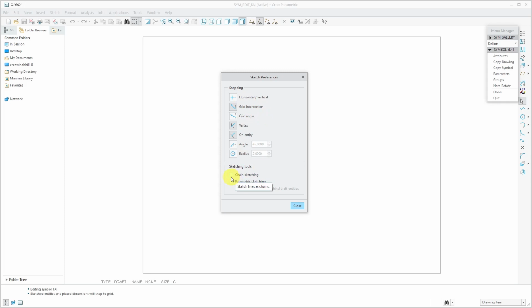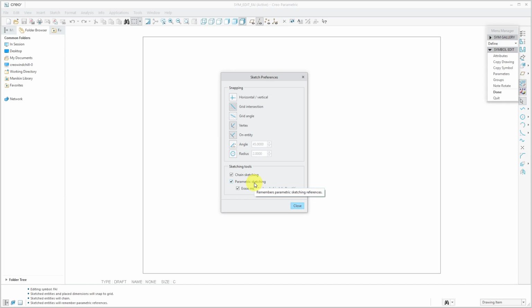I like chain sketching. What that means is it's sort of like how sketch mode works by default, where your last endpoint is your new start point. If you don't have chain sketching turned on, you always have to click your start and end point. You're not just continuing at the end of the last line. And also parametric sketching.